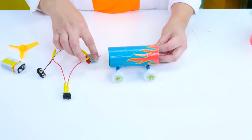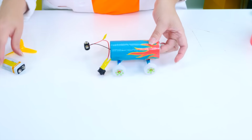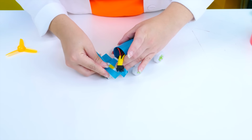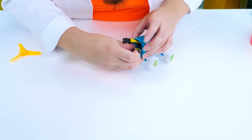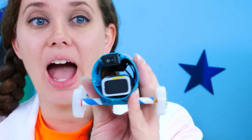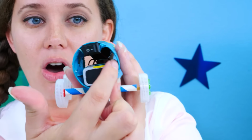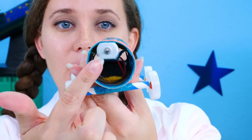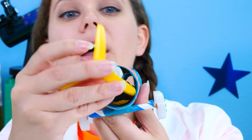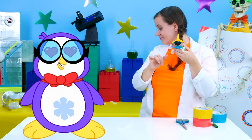The first step is making sure our motor is attached in the front with enough space for our propeller. Now that that's in place, we need to make sure our battery pack is nice and secure in the back. All that's left is to attach the switch. Ooh, now we have our circuit installed. I put the on-off switch in the back so it's easy to turn on and off. We've got the battery, all the cables, and the motor up front. The last thing that we need to do is to put on our propeller. And done! Ooh, let's go for a test drive.